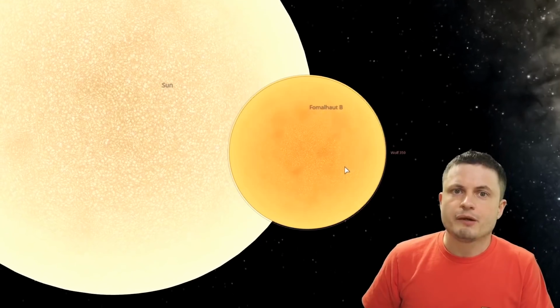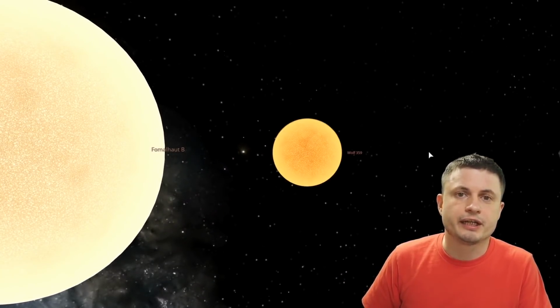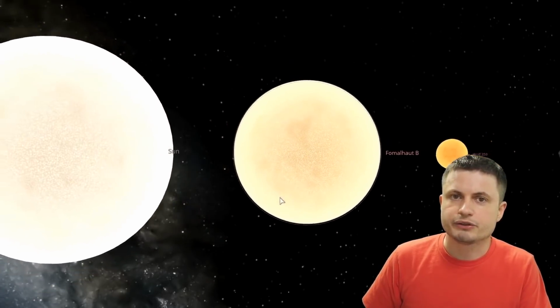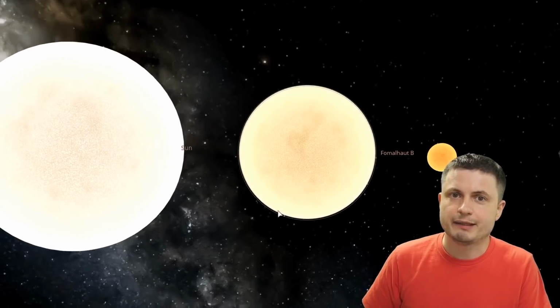Our sun is the G-type, it's slightly more massive and it's also a little bit hotter. And on the opposite side we have the M-type or the red dwarf stars, which are normally a lot less massive. They also survive for trillions of years, so even longer than the K-type stars. But unfortunately these are also usually the ones with the most activity. They are what's known as flare stars and can produce a lot of dangerous radiation. So right in between our sun and the M-type are the K-type stars.